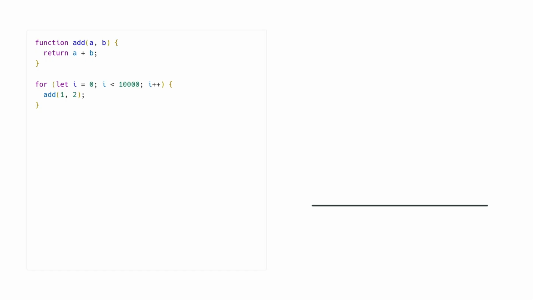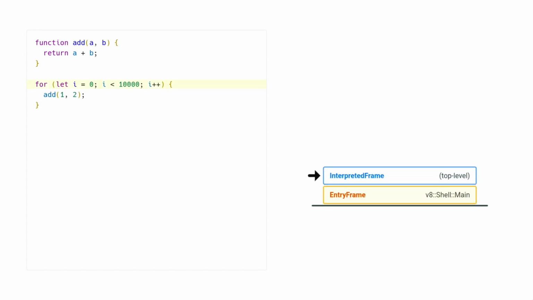Basically, we have already been running interpreted frames now, but V8 is known for executing JavaScript fast, which is quite a feat. So how does it do that? What happens if we just call our add function, which as of now just executes with interpreted frames? What happens if we just run it a bunch of times? Oh, something happened.